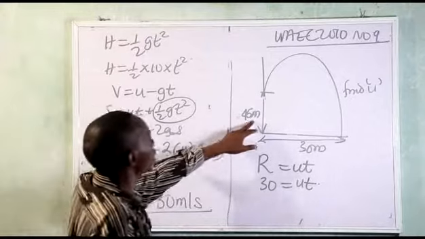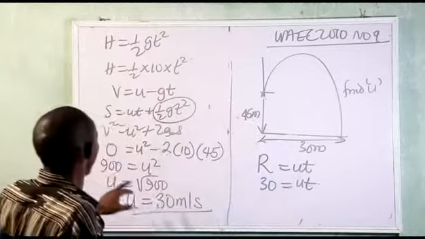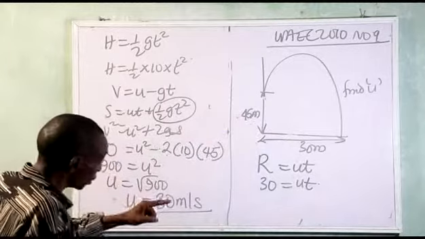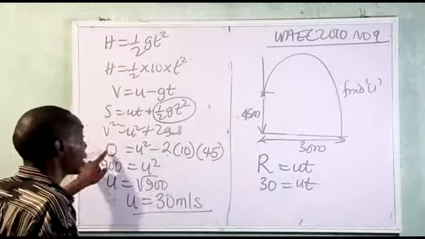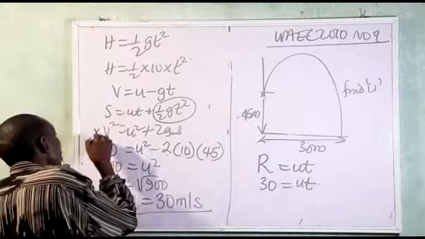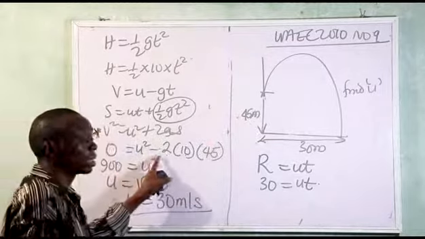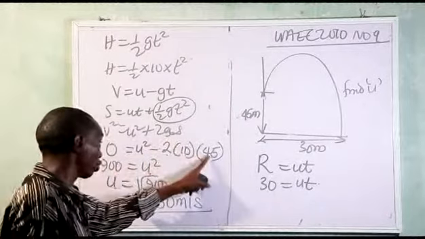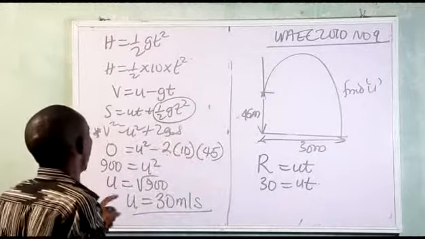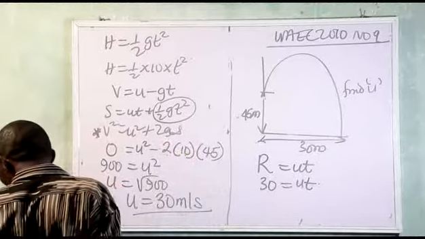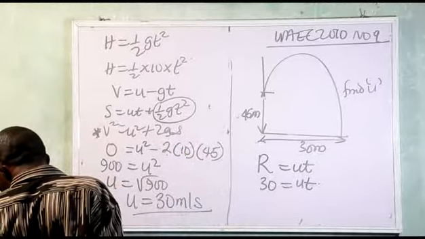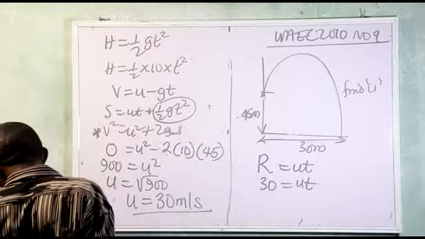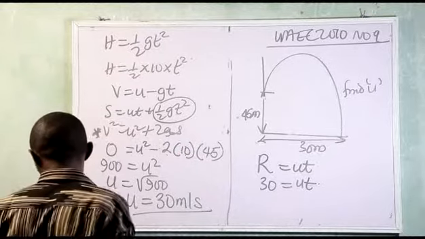We are given the distance. Remember, that's why I use this formula. This formula we use to find the height. This is the formula, and when we use this formula, we say g equals minus. And g is 10, distance is 45. I make u, the velocity, the subject of the formula. So our option, 30 meters per second, is the correct option.